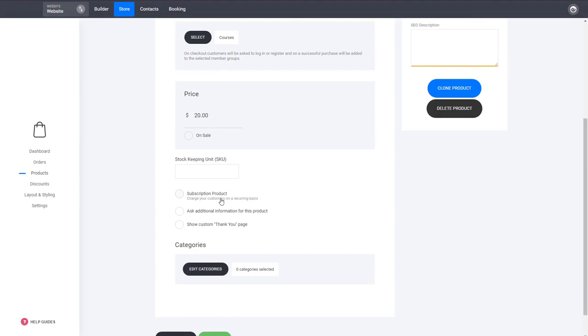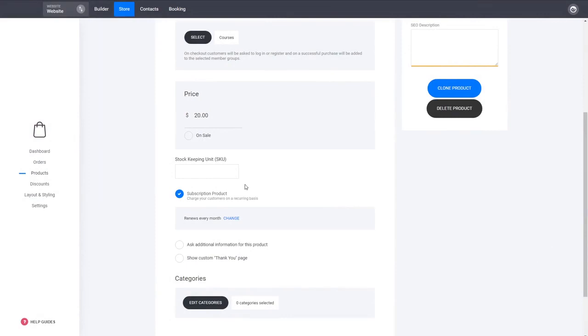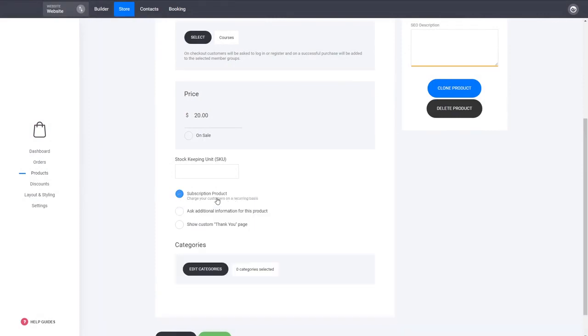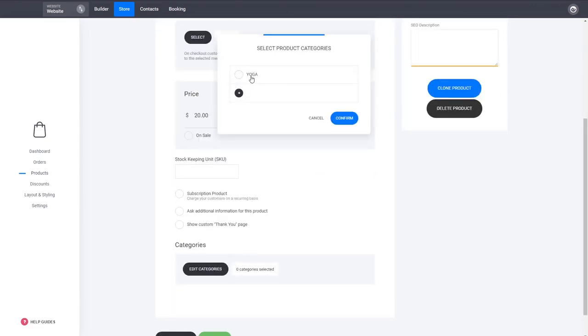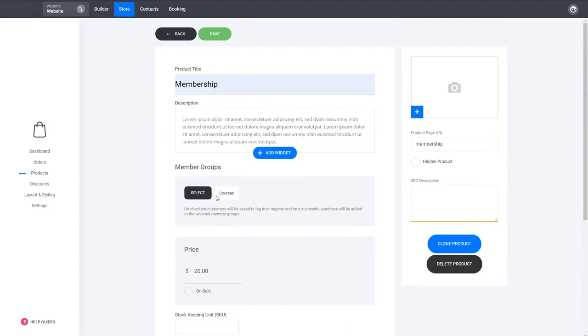So if you want people to pay every month, every few months, or in a few installments, you can modify it from here. But let's say, for the sake of the example, we want a subscription or just a one-time payment for access. We can set it up like this, create a category for our product, select some random one, and basically that's it. We created our membership product with access to the courses when they purchase it.